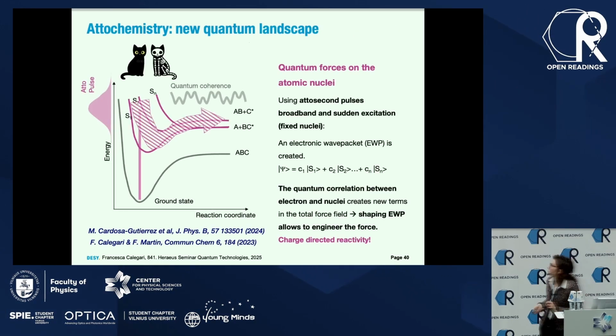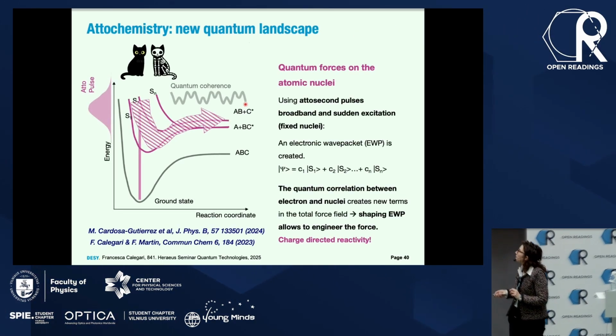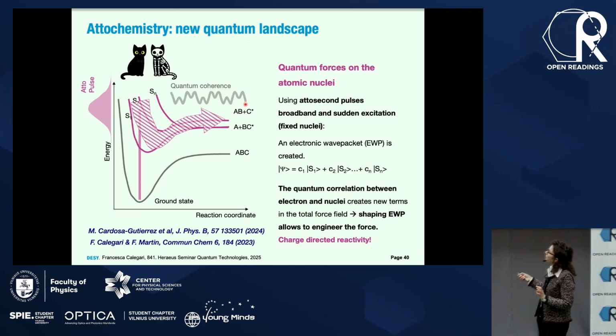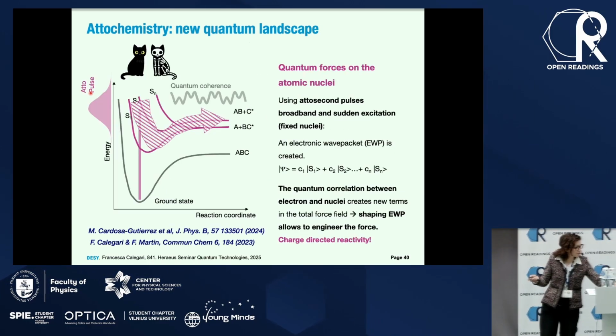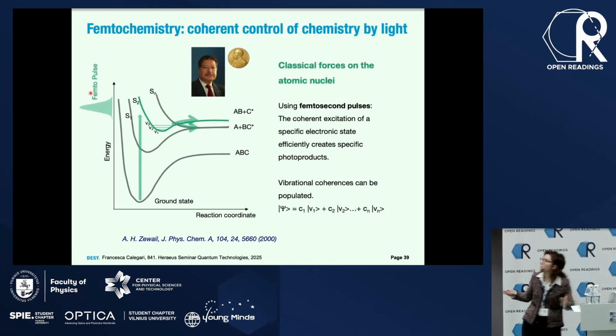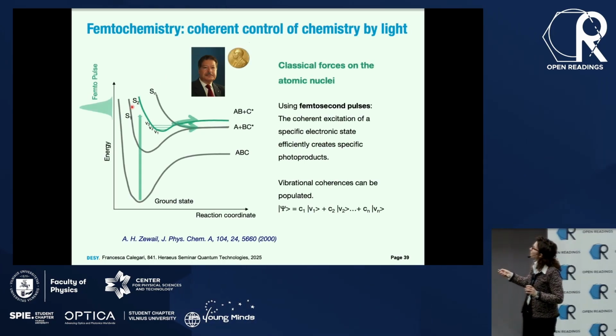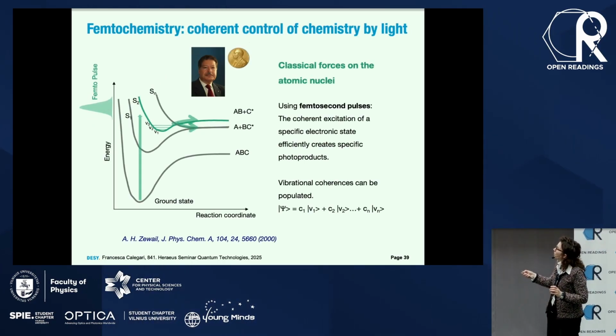Now we are in the attosecond scenario. It's a completely different scenario. Now, if you notice, before I said my pulse, although it's a pulse and so it's not monochromatic, is relatively narrow band because it's a long pulse. And so I can target a specific energy that I want to reach with my green arrow. You see here I can reach here because it's the central frequency of my pulse, and this is the excitation of S2. So I don't come to S1, I don't come to Sn, but I go to S2.